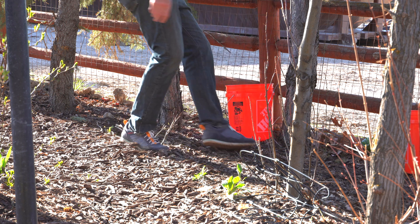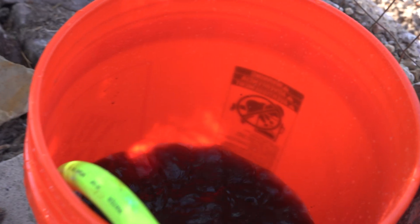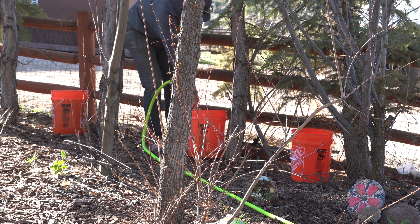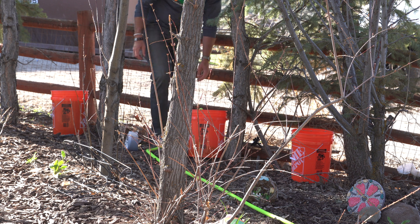I set the pails on the edge of the trunk, put the holes all to the forward side of the bucket, filled it up, mixed my product in, and just let it sit there and seep for ten minutes. For new plantings you'd probably put out about two gallons of water per caliper inch once a month; as trees mature it's roughly one gallon per inch up to five inches, then about two gallons per inch beyond that. Based on how dry everything is, one time isn't going to cut it, so I'll be going back around all the trees to get the ground fairly well saturated.